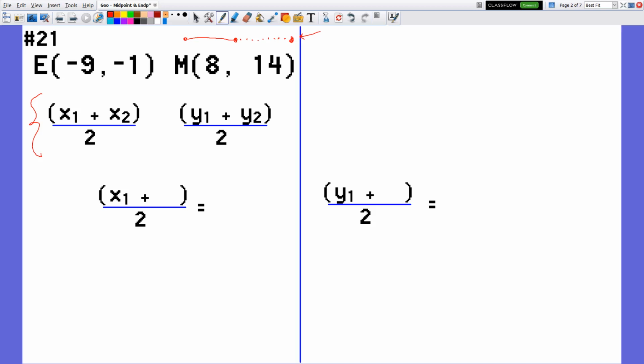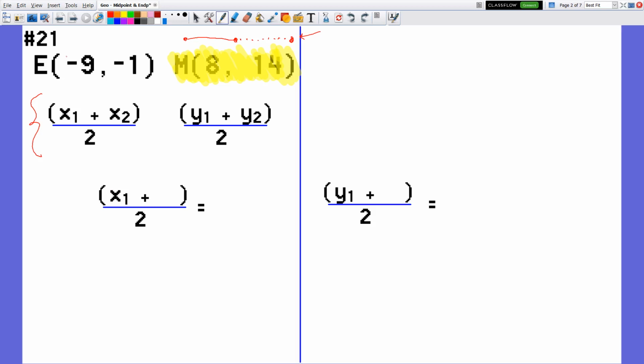Now, whenever we're solving it backwards and we're looking for an endpoint, that means that we were actually given the answer. So whenever we use a midpoint formula, this thing is the answer. 8, 14 is what we should be looking for. But not anymore, because they gave it to us, and we're going to use that next to the equal signs. So that's our answer. That's why I have x1 right here and y1 right here. I don't know what those are. So that means we're going to have to set up an equation and then solve it using reverse PEMDAS.